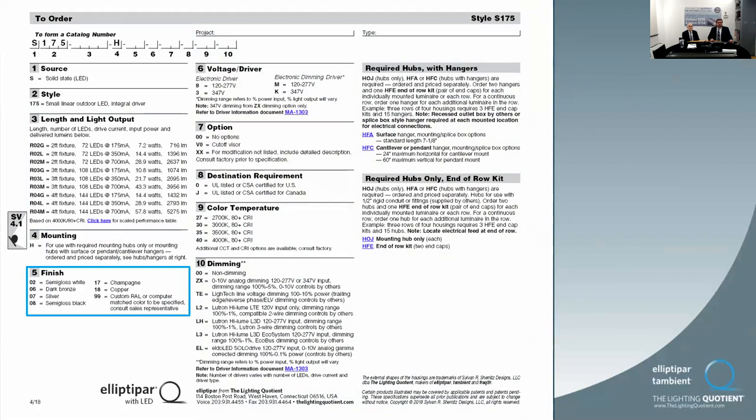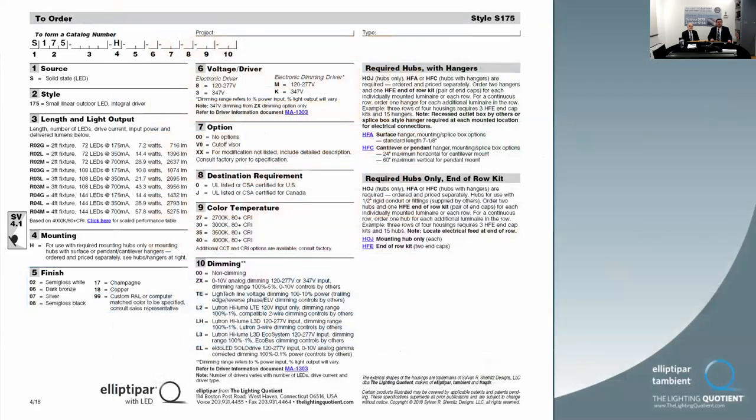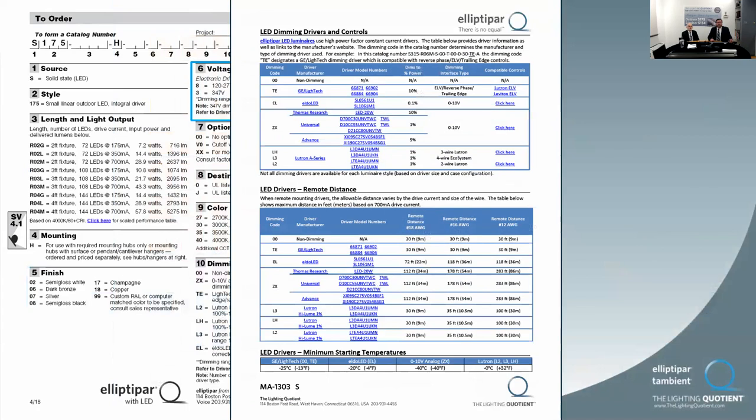for outdoor fixtures, and we offer all of the RAL colors. And if you have a special color that you need us to match, send in a chip and we'll have it computer matched. Voltage driver options, 120 through 277, and dimming and non-dimming. We also have 347. And if you click on the MA1303 link, it'll open up all of the driver information.